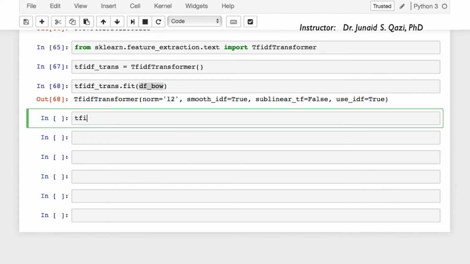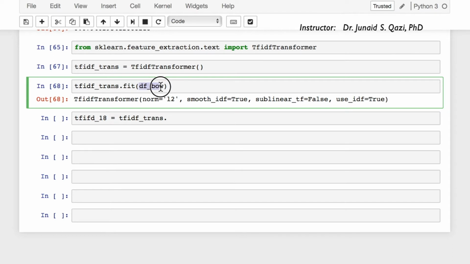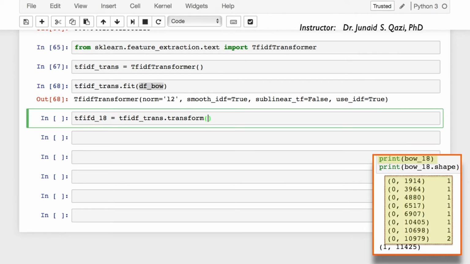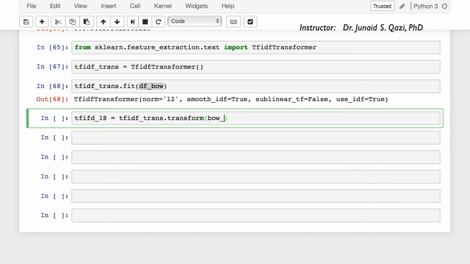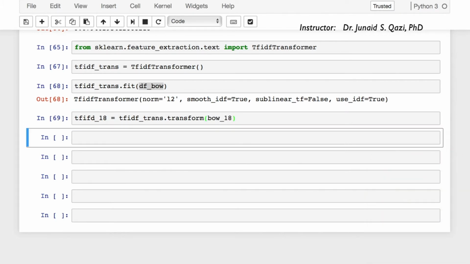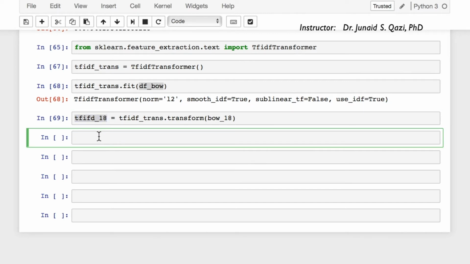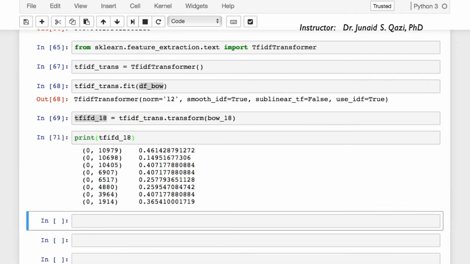So tfidf_18 is going to be tfidf_trans, our instance fitted on df_bag_of_words, and we call transform and pass in bow_18, the bag of words for message number 18. Run this cell. Let's check how tfidf_18 looks now. We can call print again and run this cell.